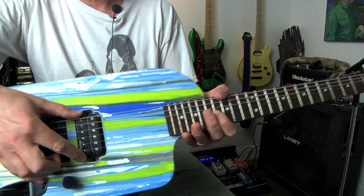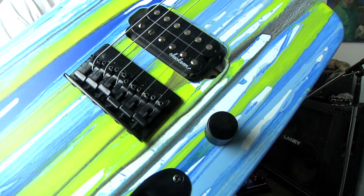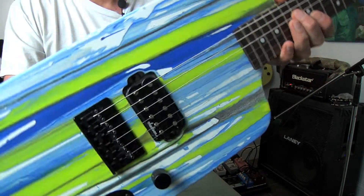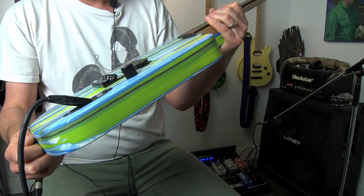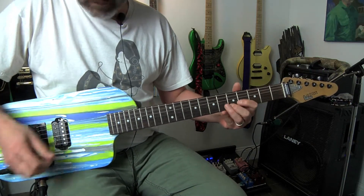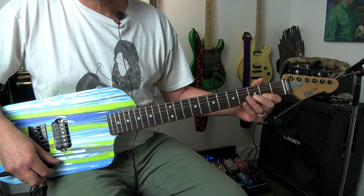The main difference is this pickup. This is a vintage 80s Jackson USA J80C pickup, which is a high output humbucker straight from the sunset strip hair metal period. Very cool pickup, very different sounding to the single coil. Still has a nice clean tone, especially using the volume control, which has a very nice sweep on it. You can set it to get a nice sweet spot.